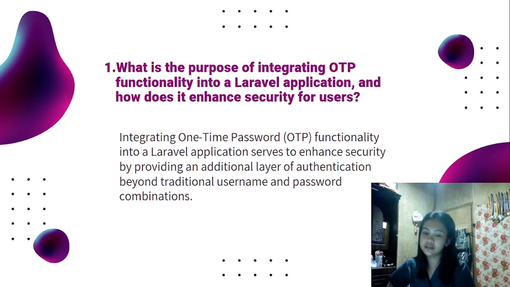So OTPs are unique codes sent to users via SMS or email, which are valid for single use or a short duration. So this method significantly reduces the risk of unauthorized access, since even if a user's password is compromised, an attacker would still need the OTP to gain access.